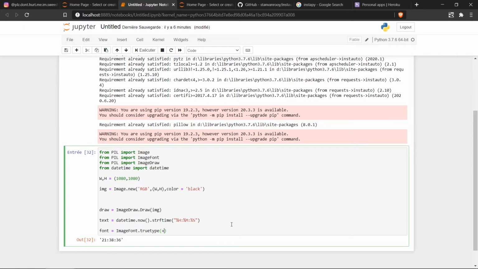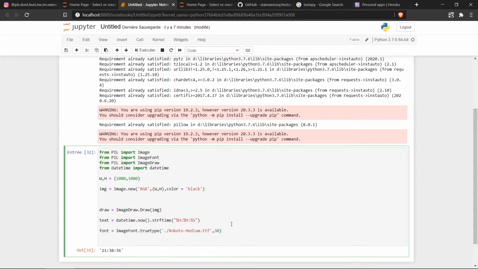And you just type that here with the path for it, and then you can type the size of the font. Now if I want I can just draw it and let's see it. So draw the text, and I want to draw it where? First I have to do the position, and let's do it in the middle. So like so, this will be the middle of the image, more or less, not really. I'll be showing you why in a bit.